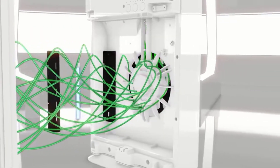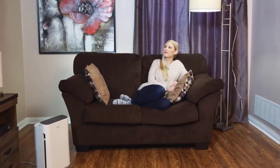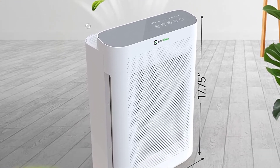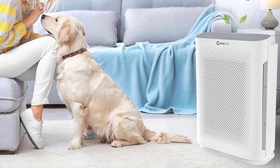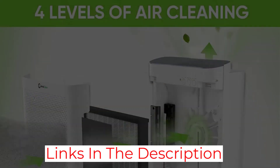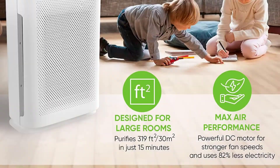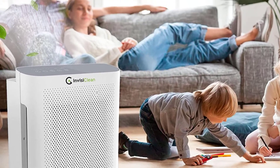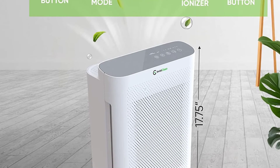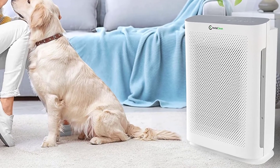We conducted multiple rigorous tests to ensure that this air purifier kills 100% of mold spores. Under the same conditions, the InvisiClean Aura 2 outperforms the Hathaspace in terms of eradicating mold, mildew, and viruses. The powerful filtration process is a plus, and the InvisiClean Aura 2's fan power is excellent for the price, with a CADR rating of 170 CFM, recommended for a 320-square-foot room with a 4 air changes per hour rating. The one shortcoming is that the InvisiClean Aura 2 lacks a smart sensor that automatically adjusts fan power to current air quality. However, it operates quietly at the lowest speed setting, so if you require your air purifier to operate while you sleep, we recommend the InvisiClean Aura 2.